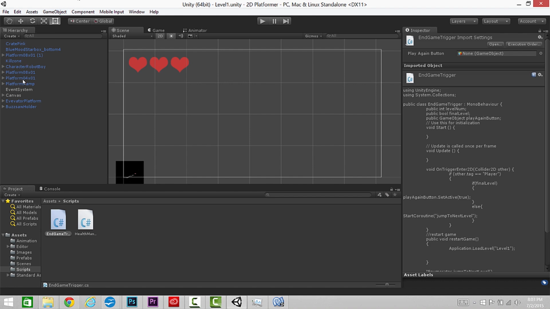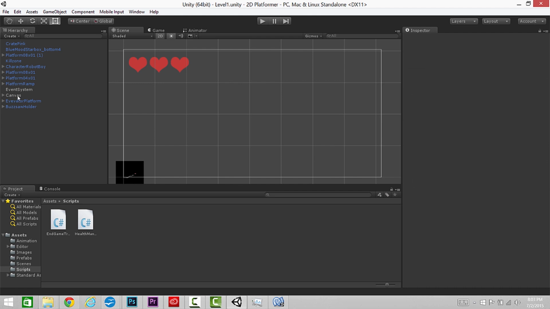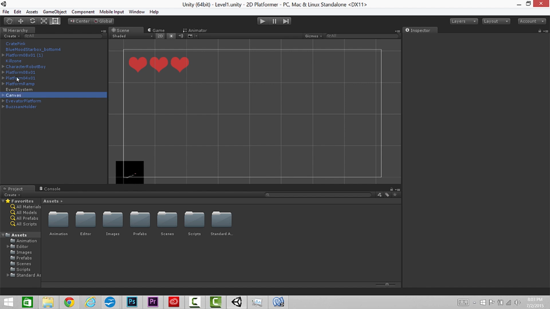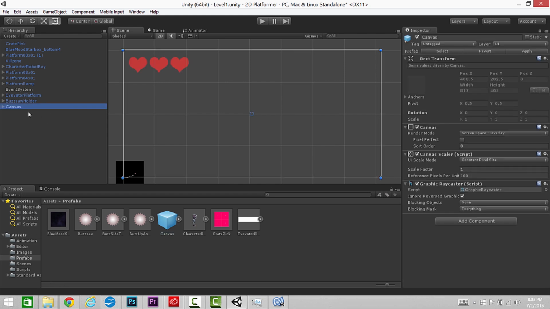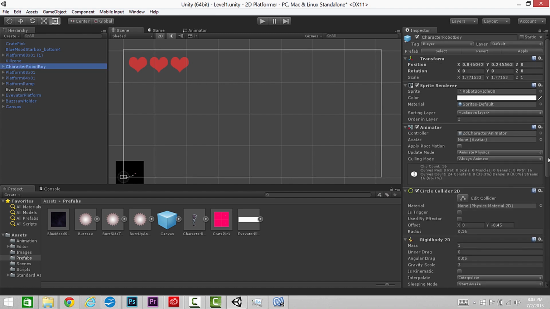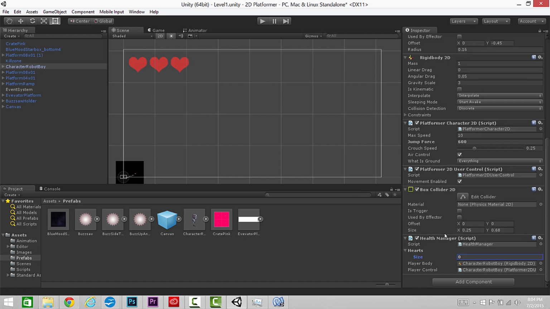So I guess I could just right click on canvas here, but it looks like this canvas is not showing up as blue, which means it's not a prefab. So let's go ahead and just get rid of this one and go to our prefabs, bring in the one that is prefabbed correctly. We'll have to set up a few connections again because those connections have been broken. So on our character, it looks like we are now missing the hearts. So I'm going to set that back to 0, press enter.